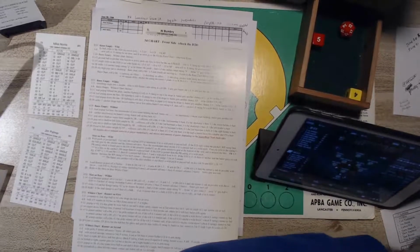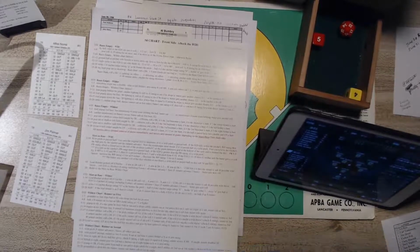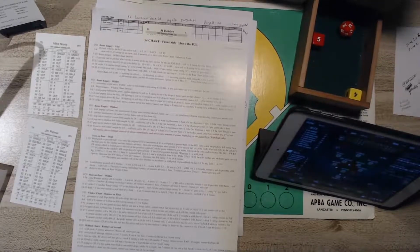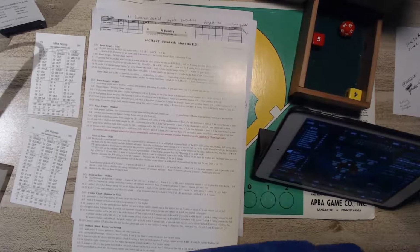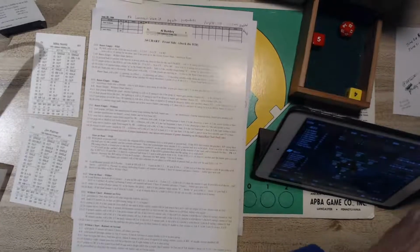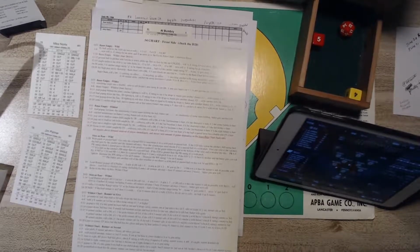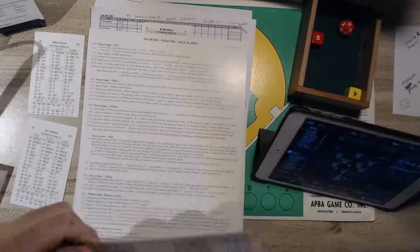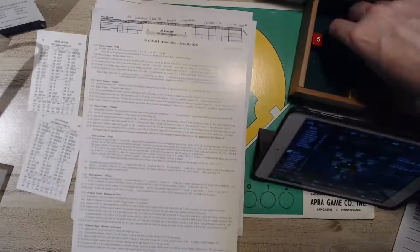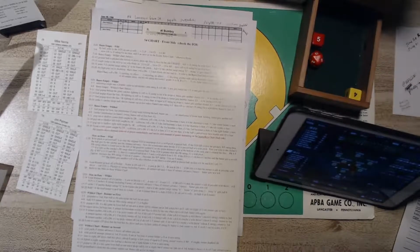Hold on a second now, because thumbing through all these charts, I misplaced the defensive charts. I don't have to look at the cards, and I don't have to write anything down. The game comes with these charts. Okay, here it is. I found it. Murray at first base is a 6, right? So it's going to be a 6, and we're going to roll there, and that is a 3.